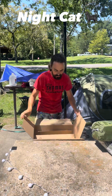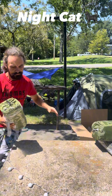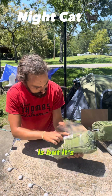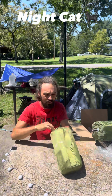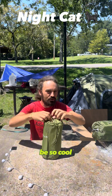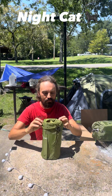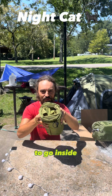And this. I have no idea what this is, but it's Nightcat. I'm thinking it might be a mattress. That would be so cool, an air mattress. Yep. It's an air mattress to go inside.